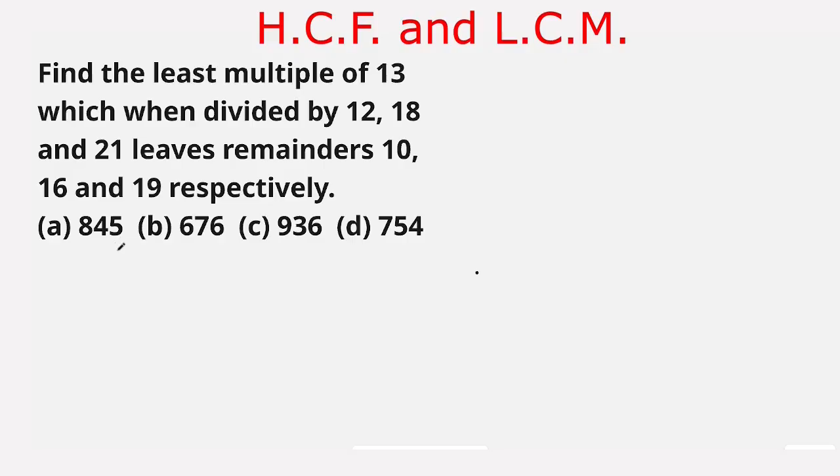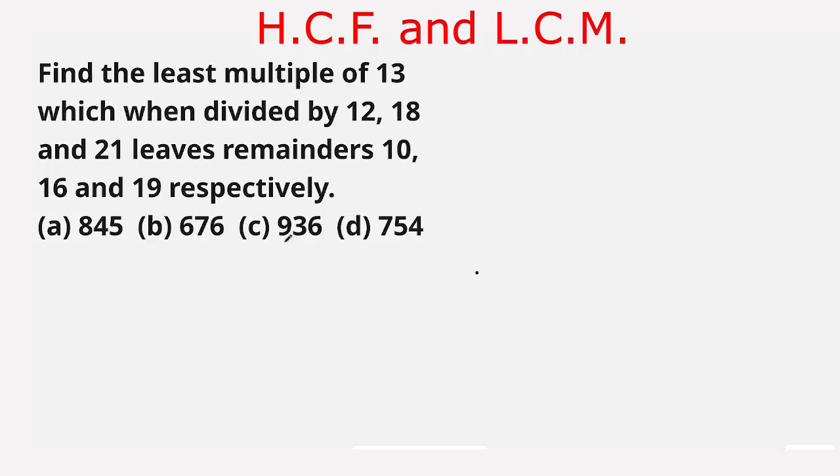and when we divide it by 9, the remainder must be 7. In option A, 8 plus 4 is 12, 12 plus 5 is 17. 17 when divided by 9, the remainder is 8. It's not 7. So option A cannot be our answer. Option B, 6 plus 7 is 13, 13 plus 6 is 19. When we divide it by 9, 9 times 2 is 18 and 19 minus 18 is 1. So the remainder is 1 and it's not 7. So option B cannot be our answer.